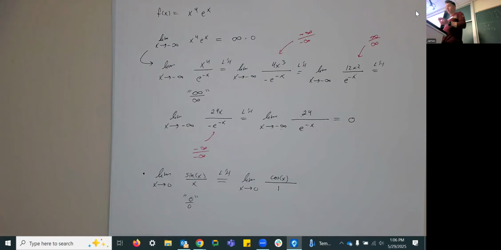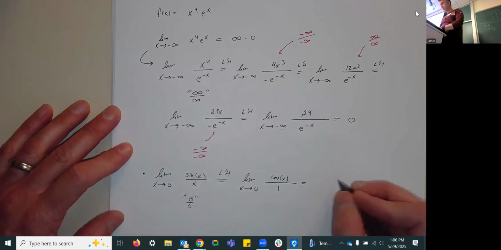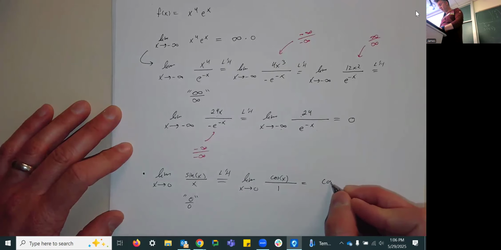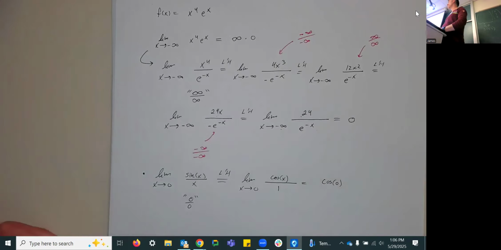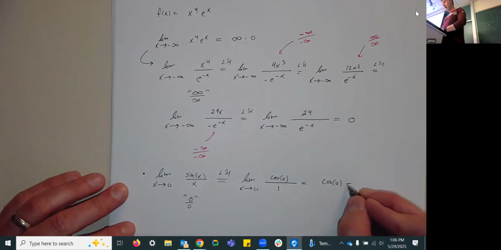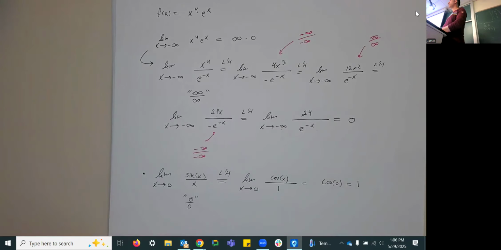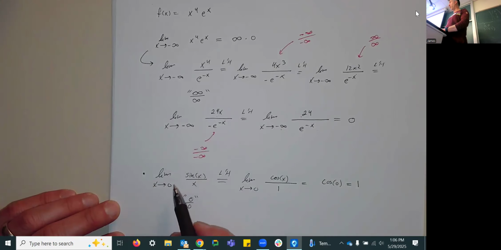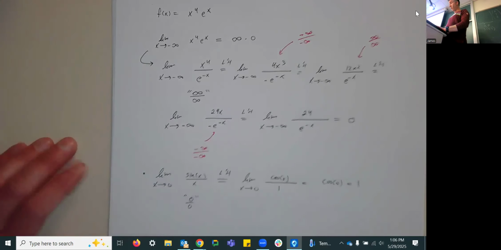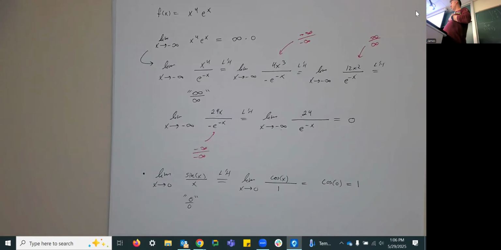Here, we obviously are done using L'Hopital's rule because the denominator isn't 0 or infinity. So we can write this as, if I just plug in 0, cosine of 0 divided by 1. And what's cosine of 0? It's 1. This shows us a thing we saw before. We briefly talked about how this limit was equal to 1 way back when we were talking about limits. So now we have another way of seeing that this limit is what we thought it was. It's kind of nice.